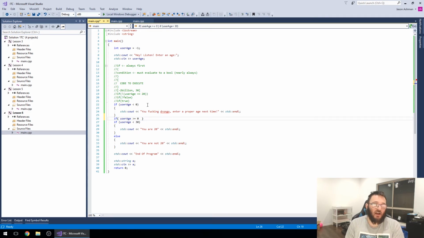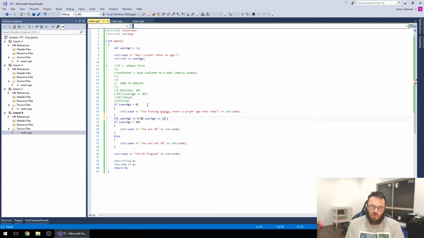Now, once again, you can probably figure out how this is going to work in your mind. You're going to have 2 conditions if the user is between 0 and 12. I'll say it again. If the user is between 0 and 12. Yeah? So the AND operator is your ampersand twice. Okay? And then what's our second condition? If the user age is less than or equal to 12.